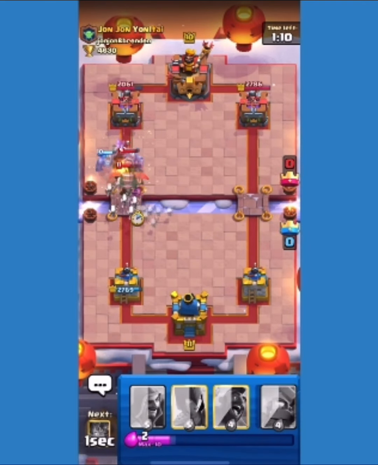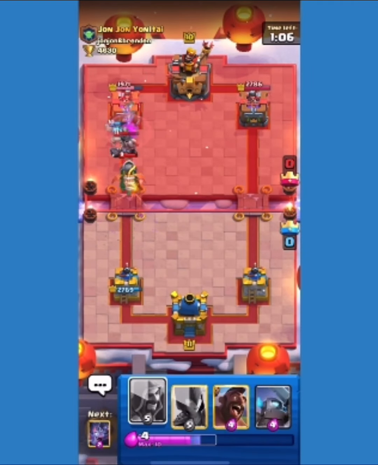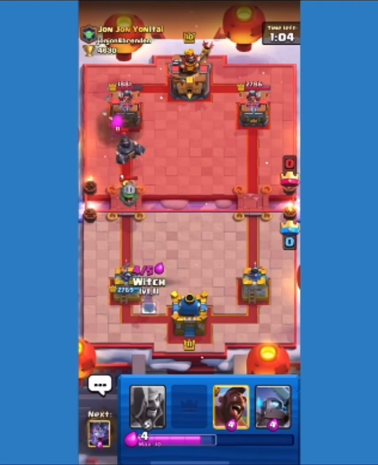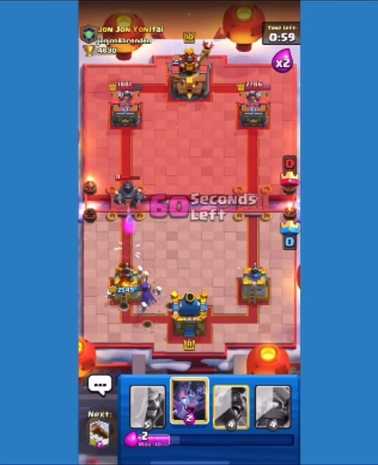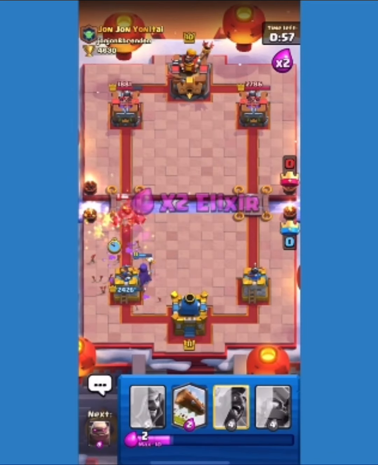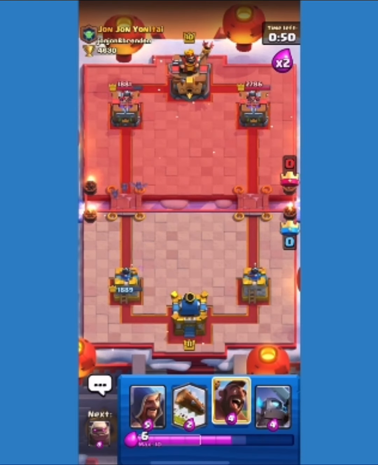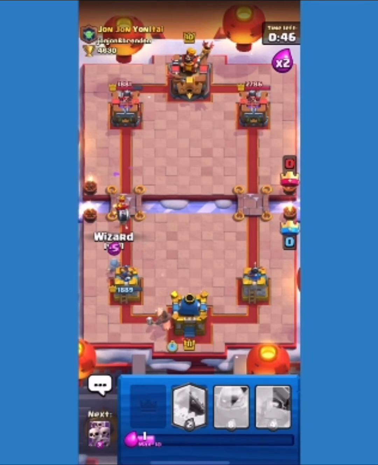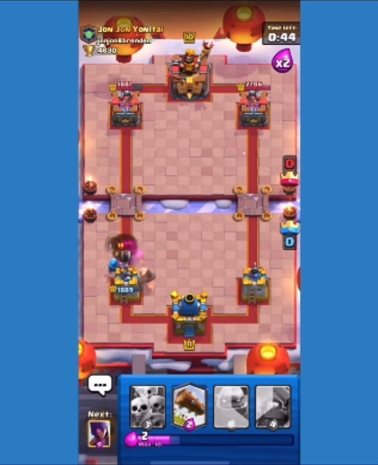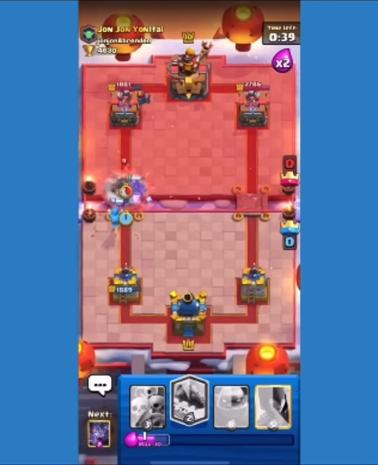Now we're going to put in a Skeleton Army. Which was not really good, because he had a log. But it's alright. We're going to put a Witch, so this Inferno Dragon doesn't deal a ton of damage on our tower. Bats, so it can kill the Mega Knight. He got one jump on our tower, but that's still alright. We're going to go into the Hog Rider, then a Wizard, so then those Bomb Skeletons don't hit our tower again. Our Hog Rider's going to tank.